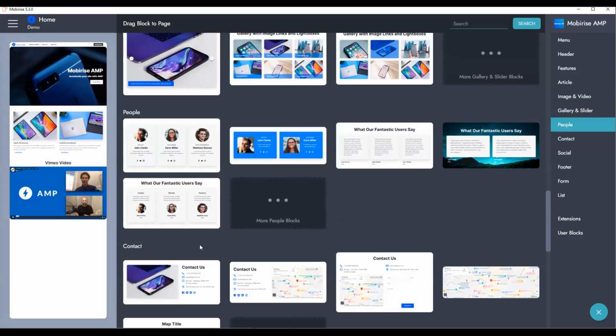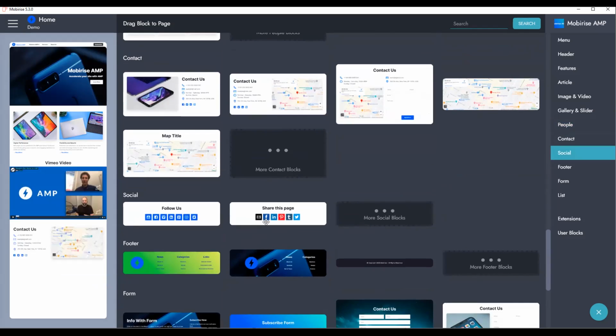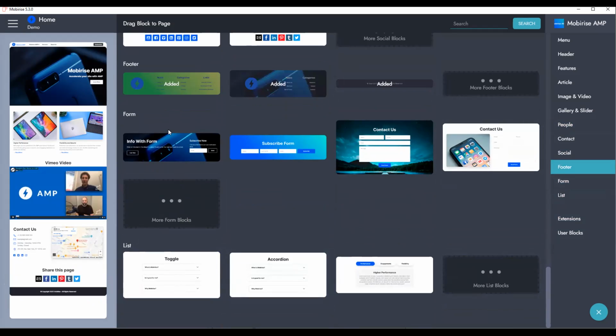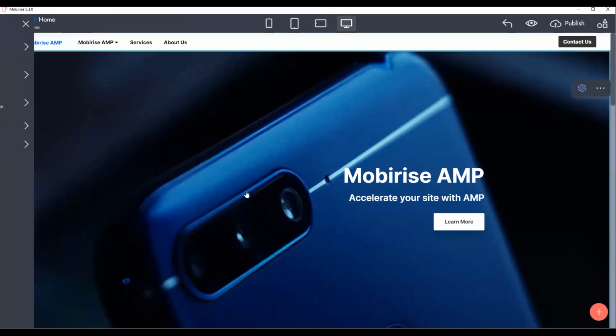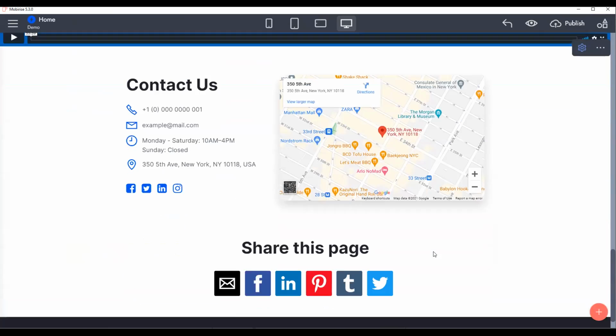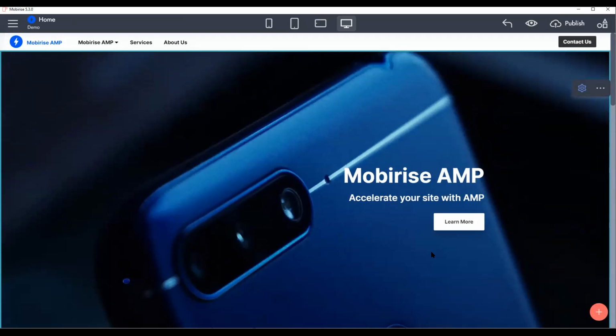And let's come down, some contact us. We'll put in a social media and I'll throw a quick little footer on the bottom. All right, so there's the footer. I'll just throw this one in. Okay, so if I look at it right now, it doesn't look like mine, because you can see I just dragged and dropped a bunch of stuff out there. I know you get this.